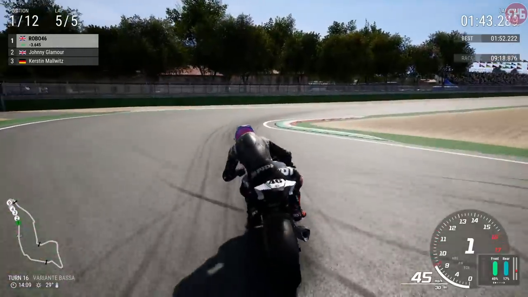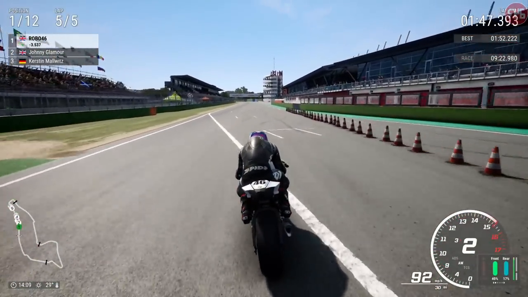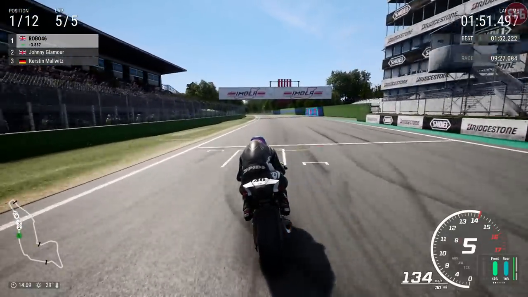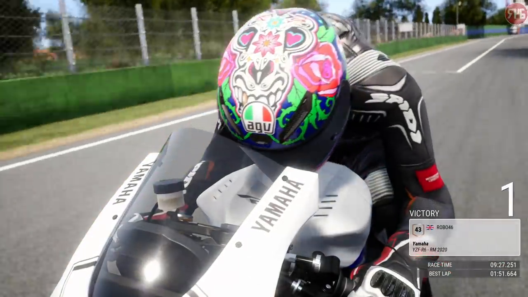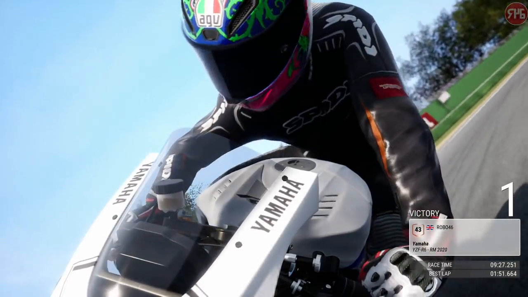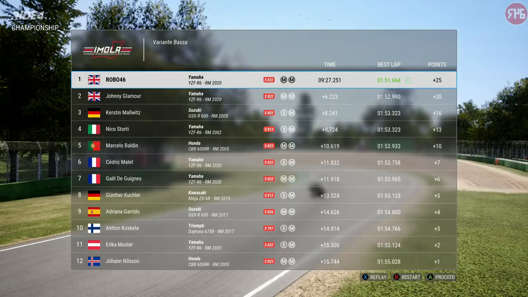I mean, the fact that we are potentially going to do our fastest lap of the race on the final lap with a pretty knackered rear tyre. What's it going to be? 51.6, was that? Yeah, 51.664, fastest lap of the race. That was my final lap as well. So we got it well tuned in there. Fastest lap, and we won by 6.2 seconds.